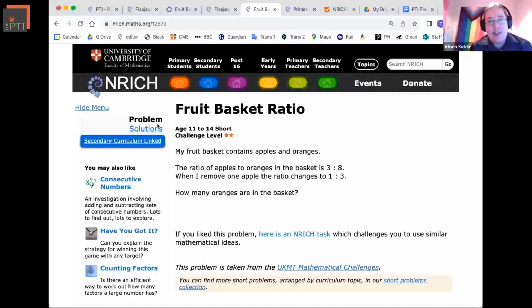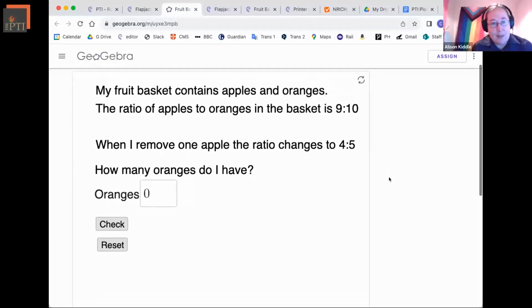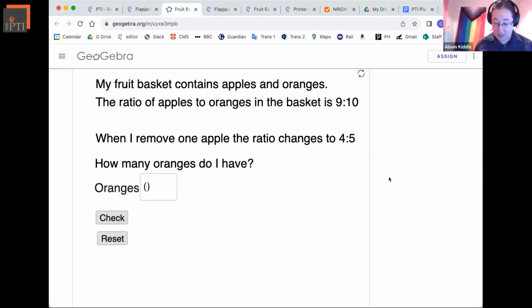And I got quite upset that I now had a strategy, but I didn't have any problems to work with it on. And that's why I went away and built a little interactive version that you just alluded to. Now, this is very rough and ready. I've not spent very long on this. If people like this and think it would be a useful classroom resource, I'll probably go away and spend a little bit longer on it.